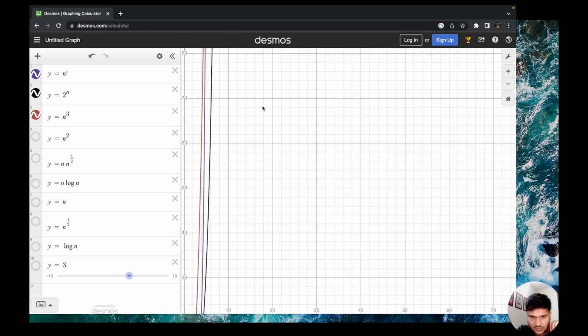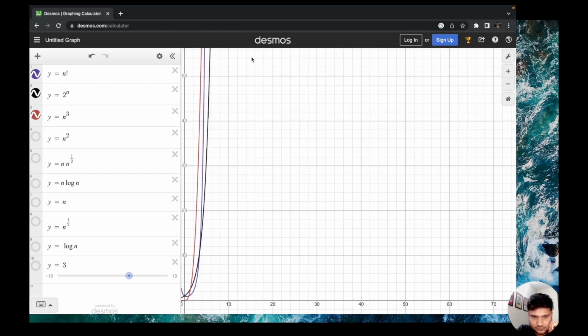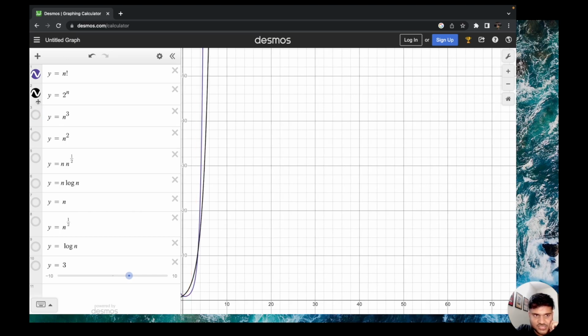This is the y-axis. If you see n factorial, this is the curve for n factorial. You can see with a very small change in the value of n, the curve is going almost parallel to the y-axis, right? And why? Because the rate of growth of n factorial is very high. If you have an algorithm whose runtime changes with respect to the input size at a rate of growth of n factorial, then it's very high. It's very bad.